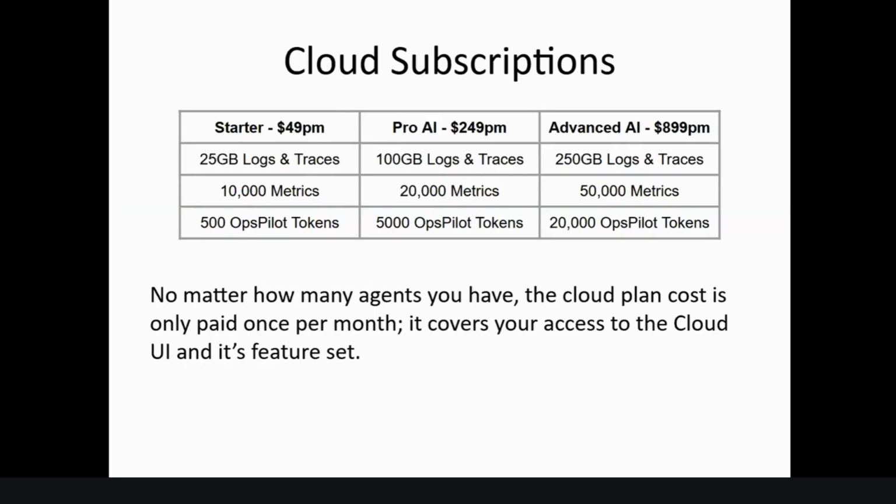One important thing, and this is really key for cost: it doesn't matter how many agents you have, whether you've got 1 agent or 1,000 agents, what you would term as your installs, your instances at the moment. You only pay the cloud plan once. So you pay for the agents that you want to use, exactly as it would be today, and it's simply an addition of the cloud plan on top of that. It's not per license that you currently have. You pay this only once.